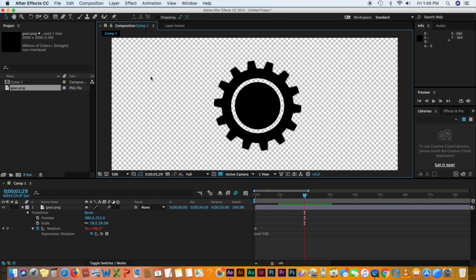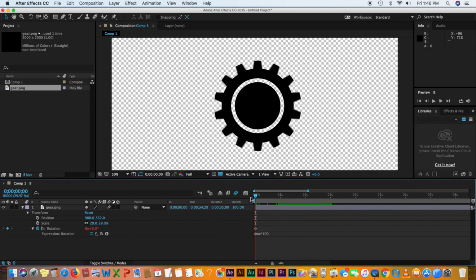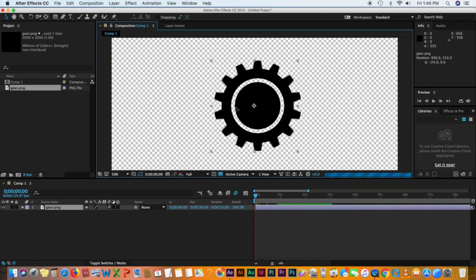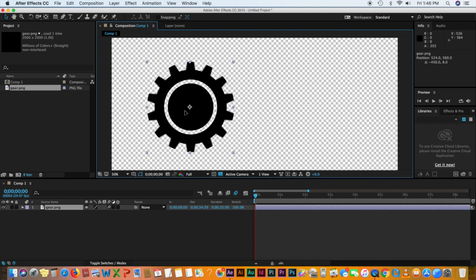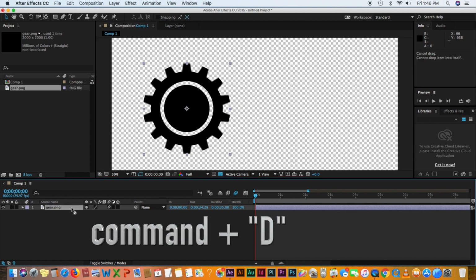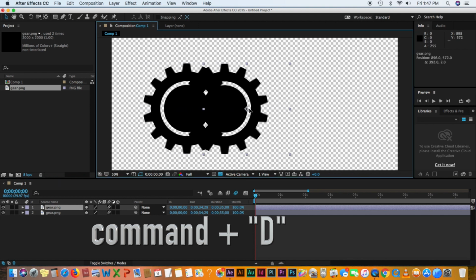So the exercise here, the reason why I first used an expression to move, is because it's a constant move and I can do this way quicker than if I create keyframes. The other reason is because now I'm going to duplicate this layer and I'm going to have another gear running at the same time. So I'm going to move this one sideways and I'm going to duplicate this, Command D on my layer, and move my new layer.